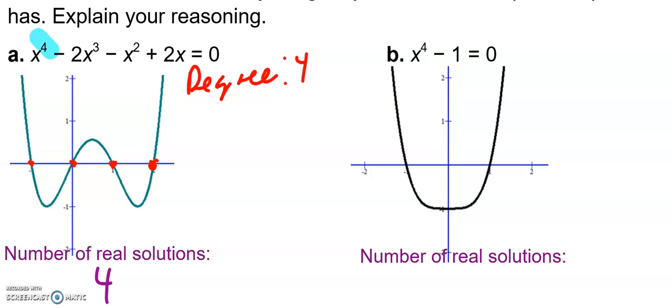Okay, well, let's look at the next one, and if you're a little confused, hopefully this will make a little more sense. So here, again, I've got degree 4. So I know that I need to have 4 total solutions. If you could see me right now, you would see that I'm holding up 4 fingers. You can't see me though. So are those real or imaginary or both? What are they? Well, remember real solutions are x-intercepts. I can see that I have 2 x-intercepts. So that means I have 2 real solutions.